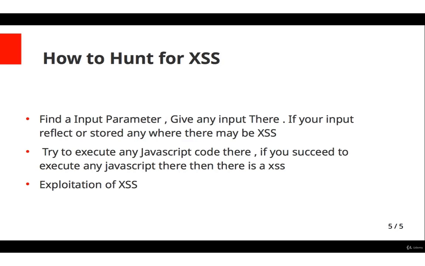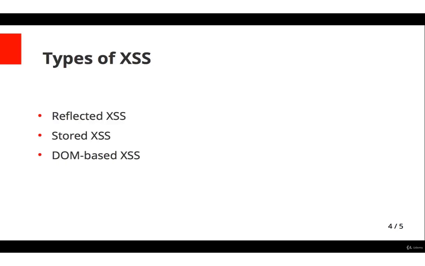Let's talk about the types of cross-site scripting. Mainly, cross-site scripting has three types. One is stored, reflected, and DOM based. Let's talk about reflected first. It's the most common type of cross-site scripting. The attacker's payload script has to be part of the request which is sent to the web server and reflected back in such a way that the HTTP response includes that payload.